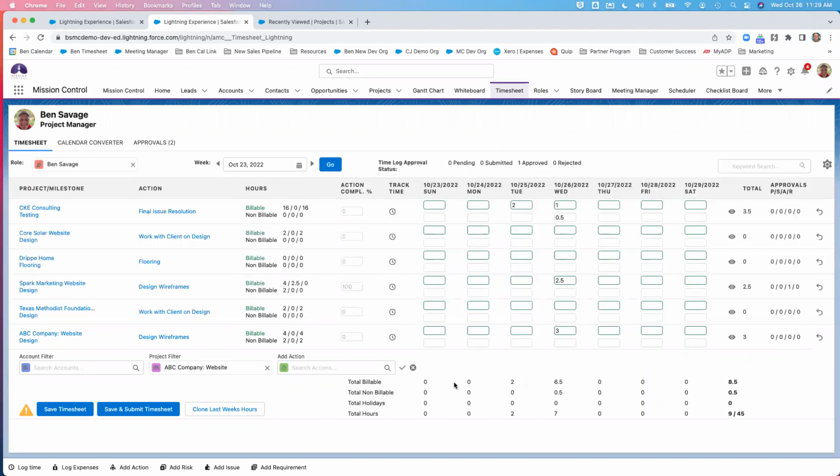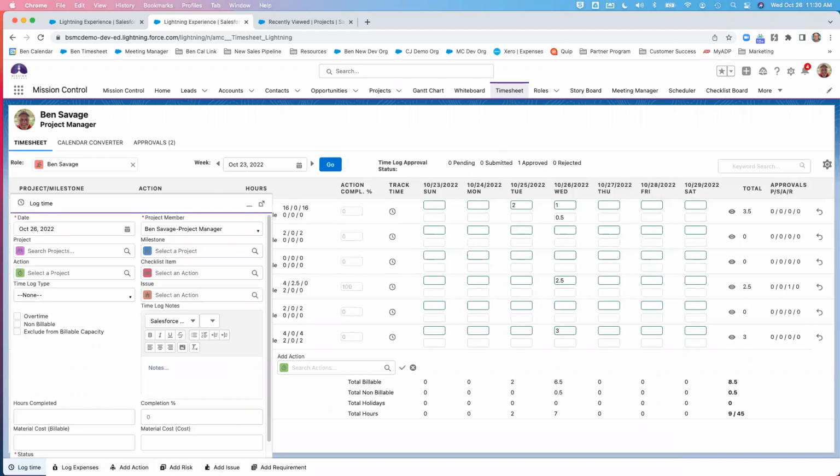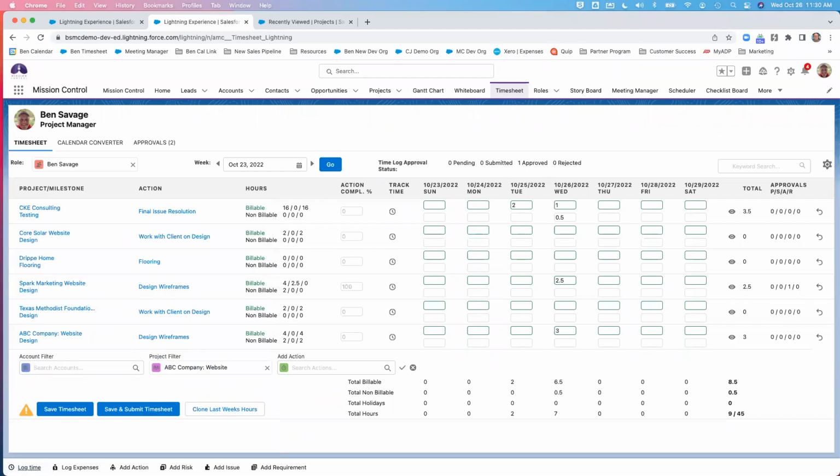From here, I would like to point out this bottom utility bar right here. At any point when you're in mission control, you'll have this at the bottom, and you're going to be able to go through and do common functionality. One of those is going to be able to log time. So again, you're just going to go through and update your information directly in there and log time as well. I've mentioned that we are also built native right on top of the Salesforce One mobile app.